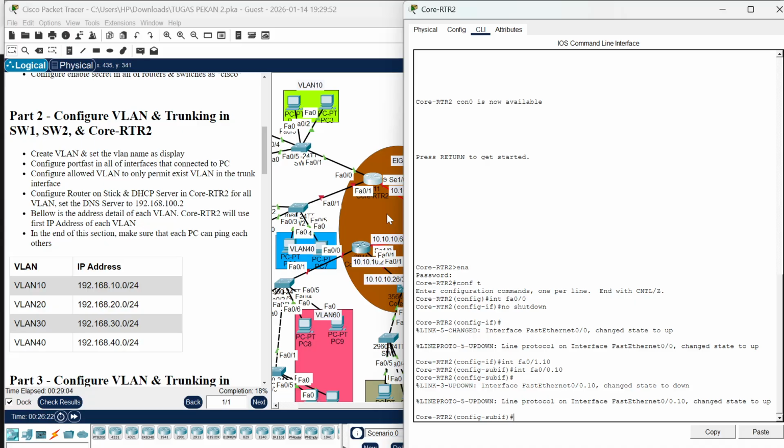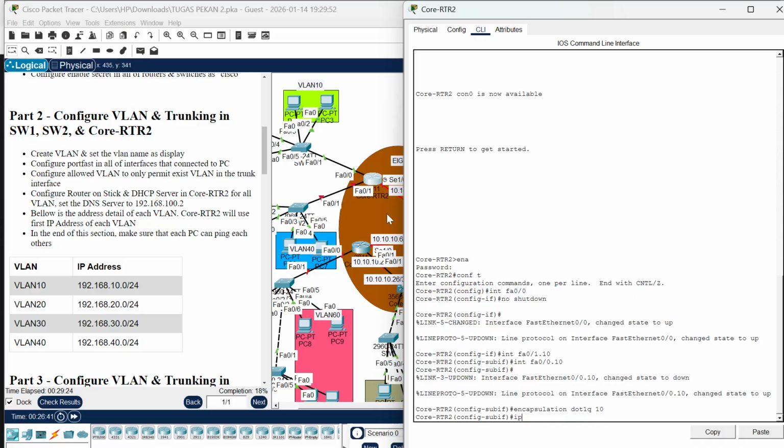And then we configure encapsulation dot1Q 10, IP address 192.168.10.1, and we add the prefix 255.255.255.0 because prefix 24. We use the IP address for the gateway.